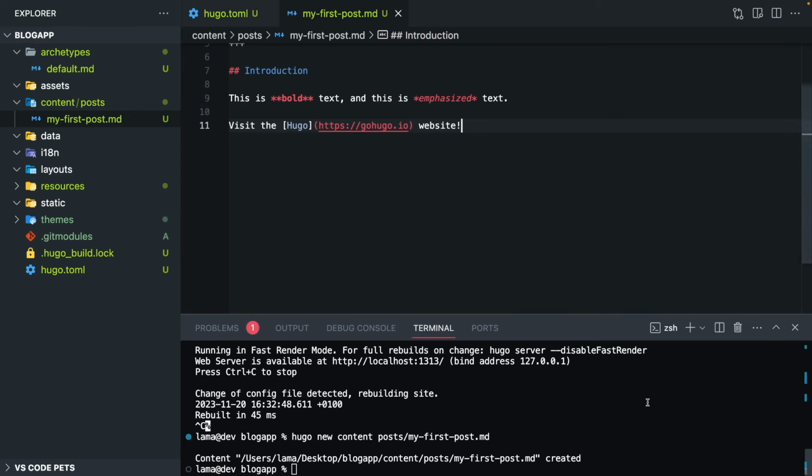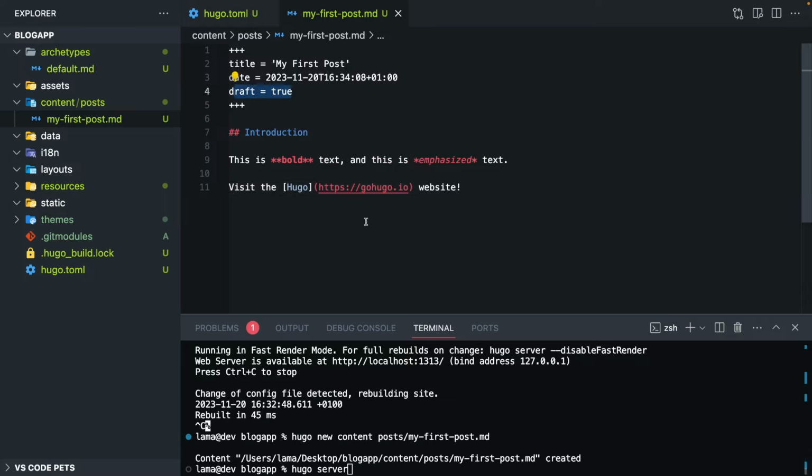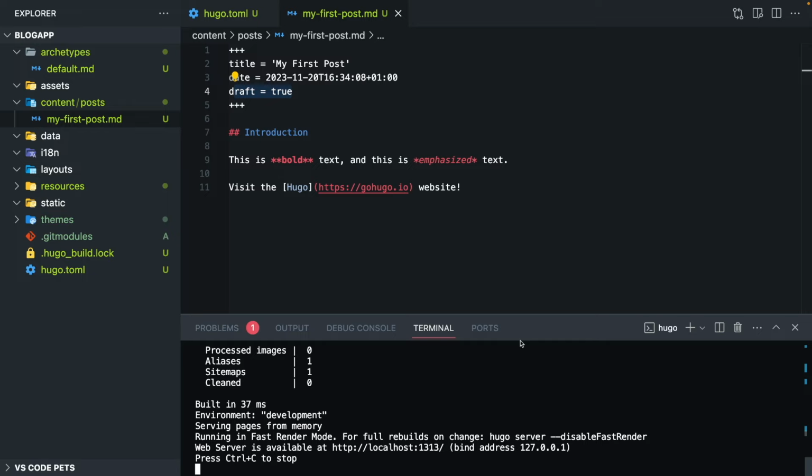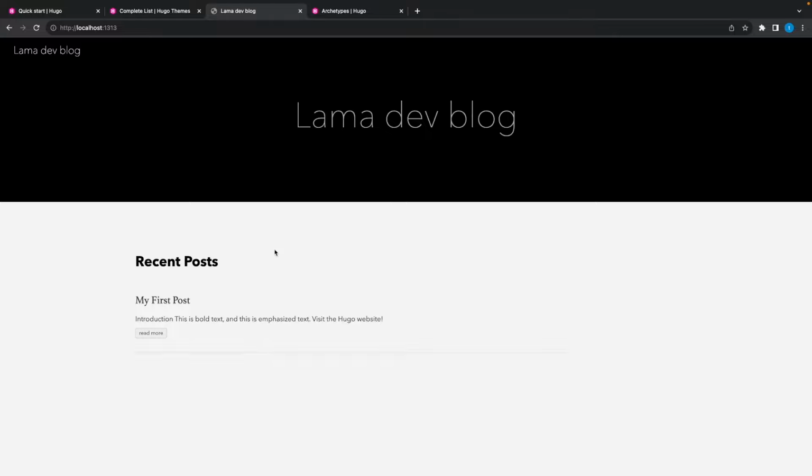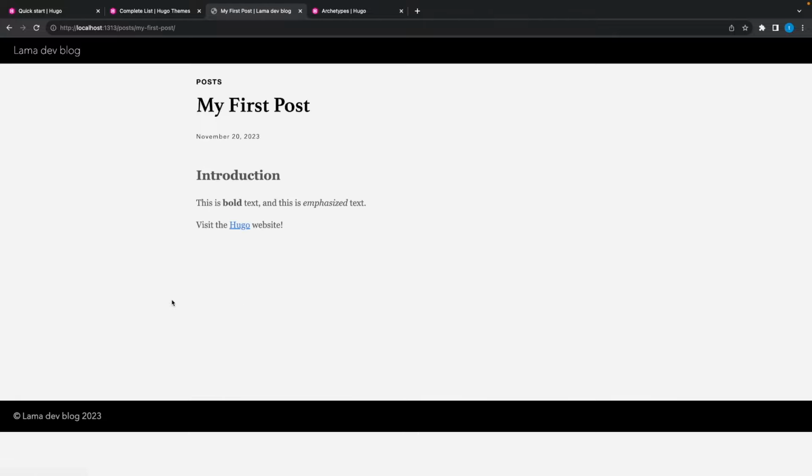And I'm gonna save. So we are ready to run our application. To do that, I will say Hugo server. But since our post is draft, we will not be able to see our post. To prevent this, I'm gonna use the development server. So I will say D, and let's see. I'm gonna refresh here. And as you can see, this is our first post. Let's check. This is the path that we have created. Our post information is here, the title, the date, and as I said, you can use the user image, cover image, whatever you want, and after the real content here.